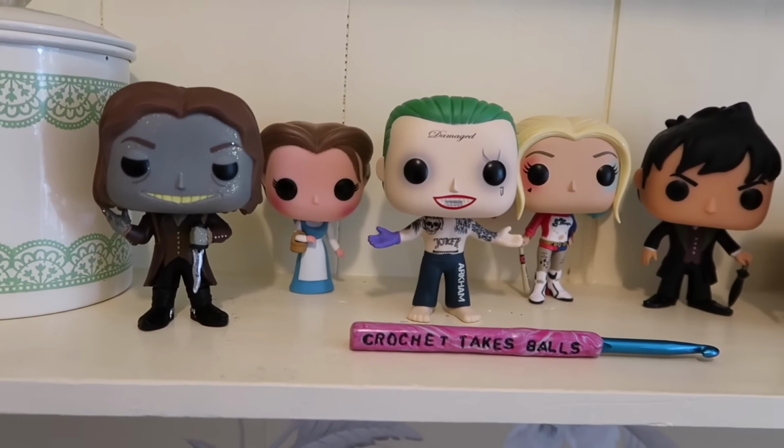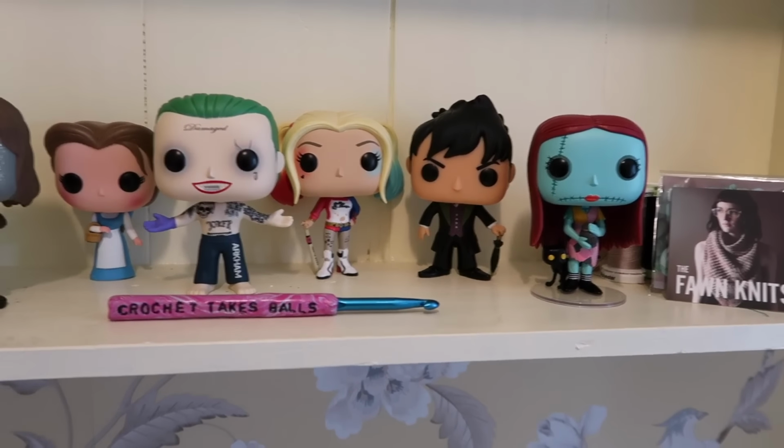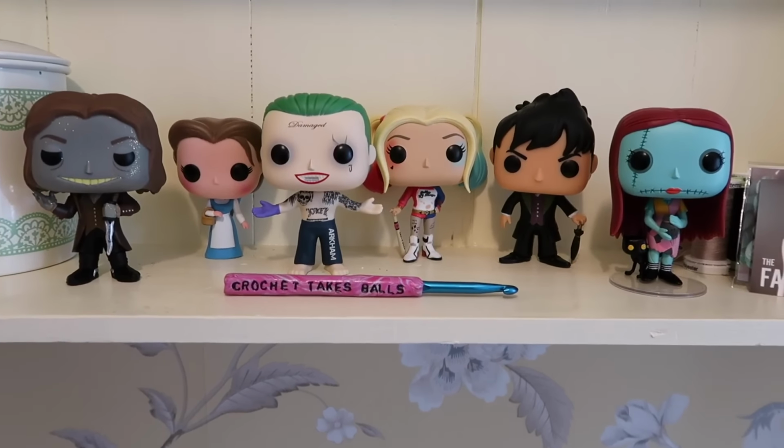I did want to quickly show you my Pops, because the collection has grown since my birthday. Aren't they amazing? Oh, I love them so much. Roly's come to join me.